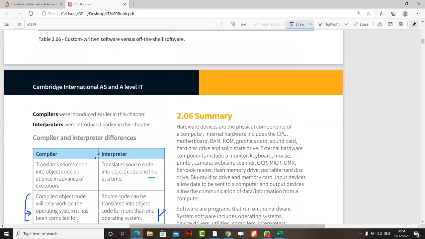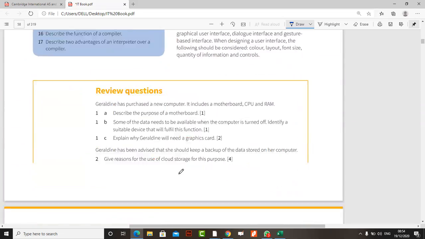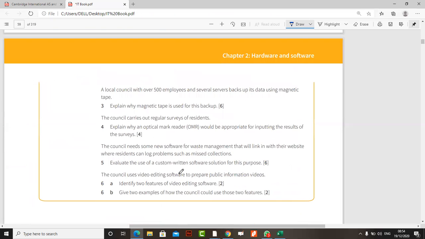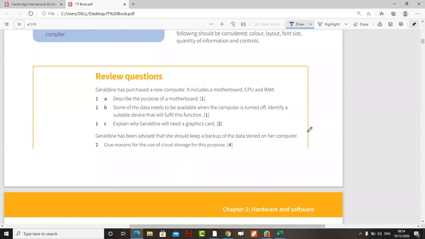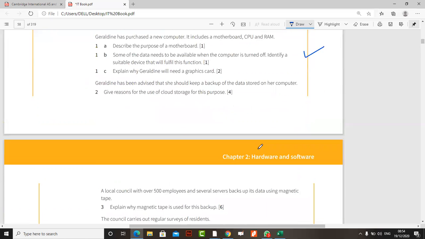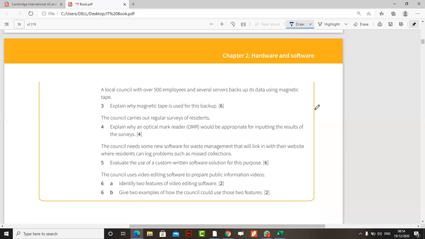Right. So good. We're done with chapter 2. You can have a look at the questions, but I would frankly suggest, we have lots of past papers to work from. We could also do it from here, but all these questions have been taken from the past papers. So either you do these or we do the past papers, the same thing.